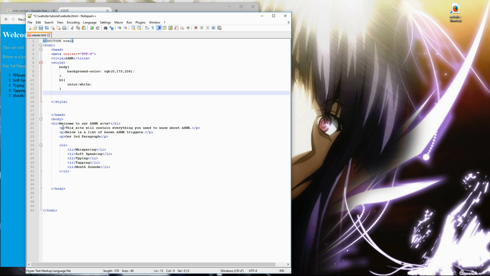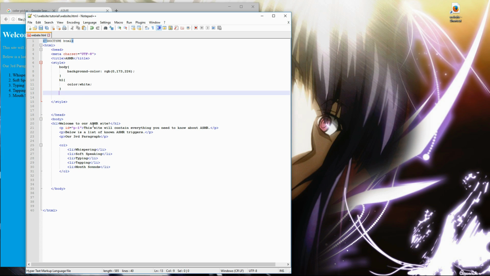What we want to do is we have 2 options here. We could make an ID. And let's call this P-1, indicating that it's our paragraph 1. You can name it whatever you want. It's best to kind of reference what it is, though.